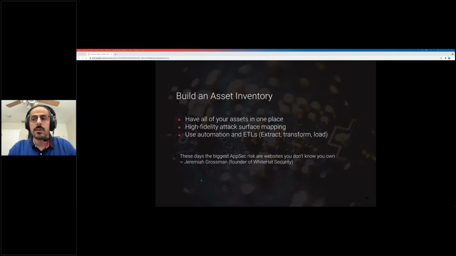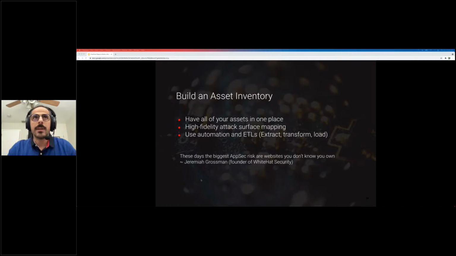Imagine you are required to patch a problem like, for example, a Struts vulnerability, and you want to know what applications are using this Struts version. If you don't have an asset inventory, you have to go and reach out to all the developers, and you might or might not get 100% coverage. But if you have 100% coverage in the asset inventory, then you can simply query, and the query will return all the applications that are using the Struts vulnerability, for example.